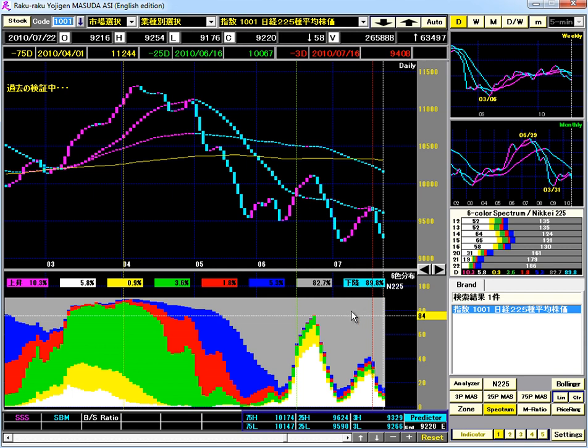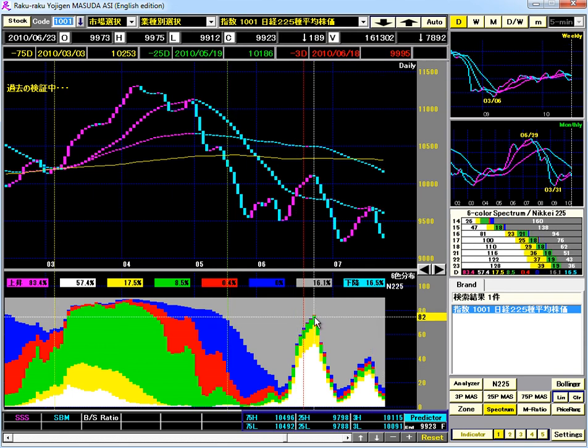Now, we'll move the white basis line to this point where we had a peak in the uptrending pattern stocks, and you can see at this time that 83.4% of all of the stocks in the Nikkei 225 were in an uptrending pattern, which is they were either white or yellow or green. Now, this number at first seems to be quite large, that there's a lot of uptrending stocks, but let's have a look at this point in time.